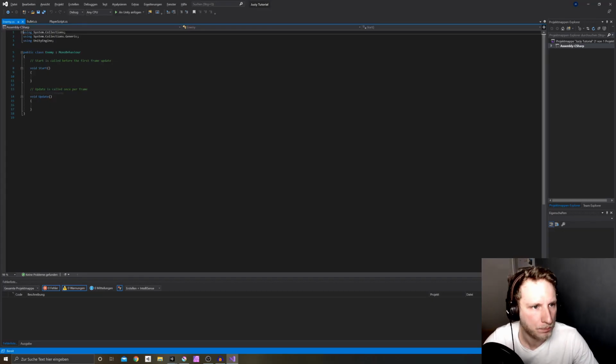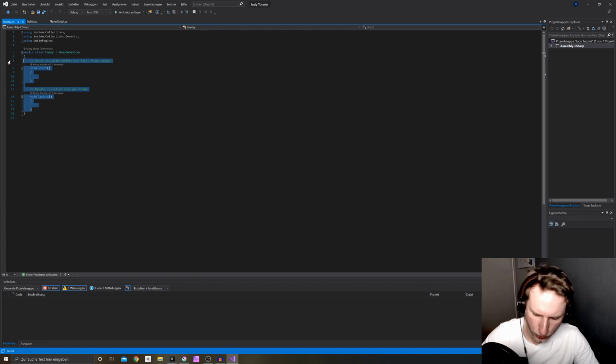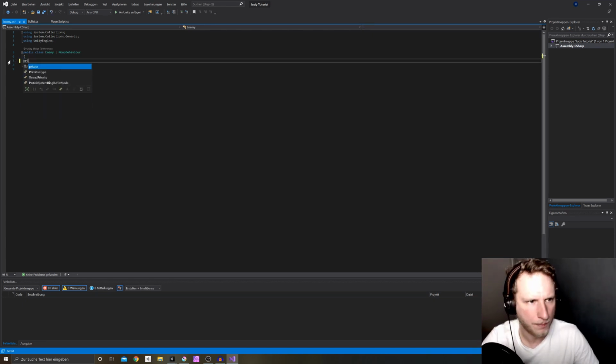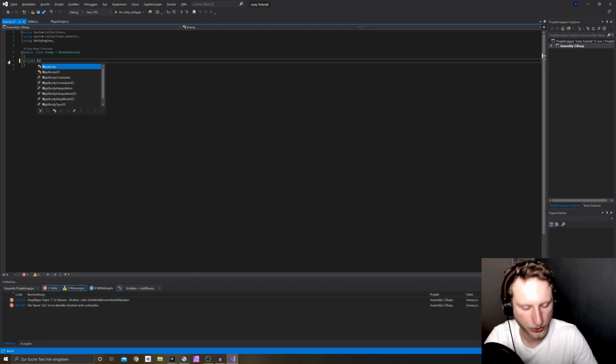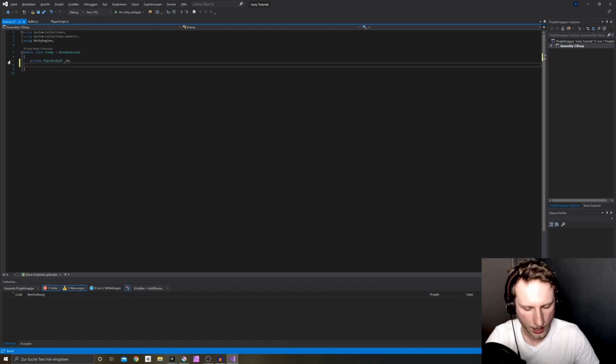Okay, now we need an enemy script. Open the enemy script and delete everything that's there by default. And again, we need the private rigid body 2D and a public float for the speed. And let's set it to -5. We need a minus because we will move in the other direction than the bullet.